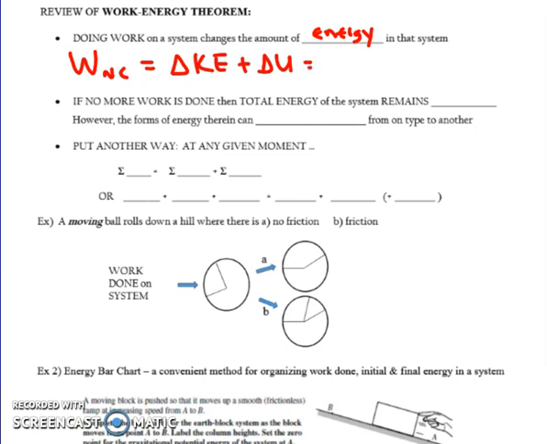So this would become, if we expand the deltas out, our final kinetic minus the initial kinetic plus our final, let's say, gravitational potential minus our initial gravitational potential. So we see we just have to keep track of what energy we have before and after. And we'll look at that a different way. And then the idea is if you do no more work on a system, whatever energy is in a system remains the same. That's a conservation law. But it can shift from one form to another. So the energy therein, whether it's all potential or kinetic or a combination, will transform.